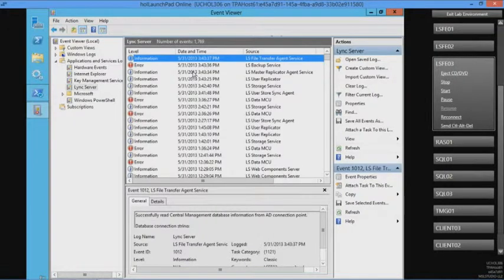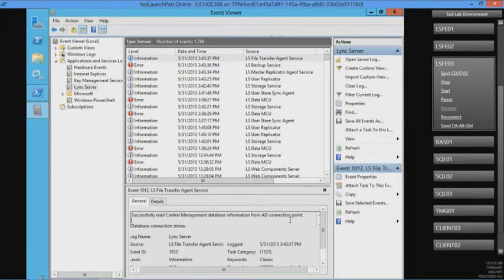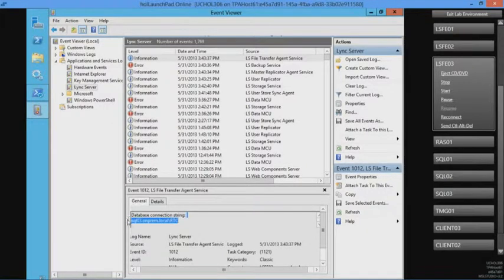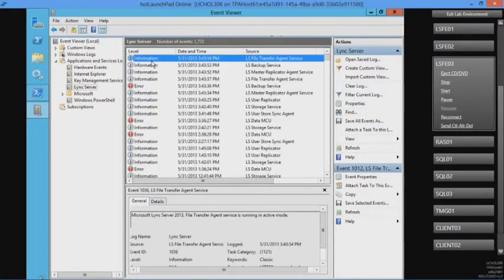And in just a second, we'll notice that the file transfer agent just got kicked up and said, we're now the CMS AD endpoint. Are we happy? And who are we connecting to? We're connecting to SQL 03. That's our new CMS. That's important because now the CMS box knows it is the CMS. That's really important. Sometimes, if you rush this and get ahead of this process and that doesn't happen, then one box thinks the other's the CMS, the other box thinks the other's the CMS, and nobody's doing anything. You can force it back, wait for replication to happen, and then do it again. But if you rush this process, things don't work.